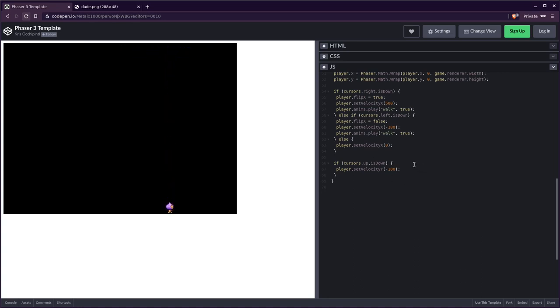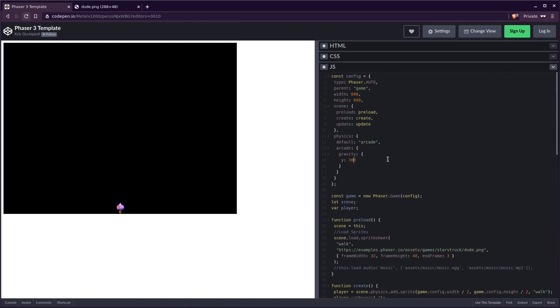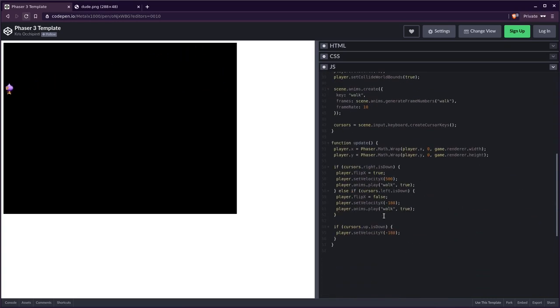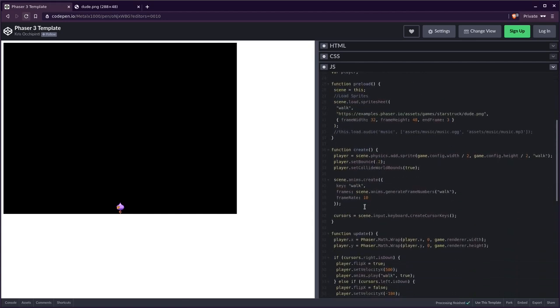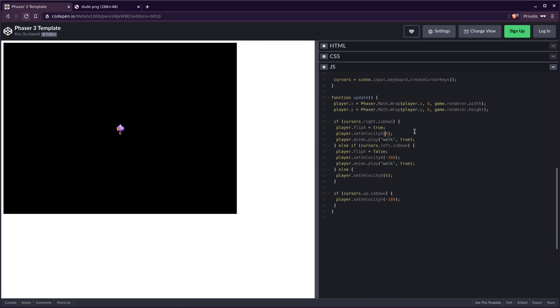Okay, so let's go ahead and play with this a little bit more. I can set that. I can also get rid of this. And let's set the gravity to 0. And now, oh, he's still moving fast. Let's see. I don't know why I got rid of that last thing. Leave velocity to 0 there. Set this to 0. And set that back to 180. So I set his gravity to 0. And so what I want to do here is I also want to set, if the up arrow is not being pressed, his y velocity to 0. So now I should be able to move him up.